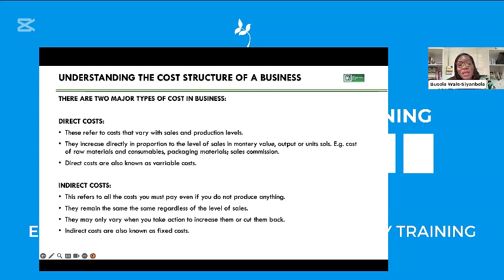I say to entrepreneurs that, especially when you're starting out a business, not paying yourself a salary, but dipping your hand into the revenue that comes in, is very unprofessional, right? And businesses that operate that way do not last long. So from the onset, it's important that you start to put a structure in place where you pay yourself something, no matter how small. Pay yourself a salary so that you know that that is the only thing you can access, right? And that salary sits under your indirect costs. You can use that salary to attend to little things, but to not pay yourself a salary and to just be spending from the money that comes into the business, instead of putting it back into the business to grow it, is a recipe for disaster.